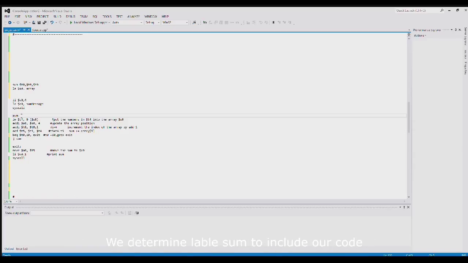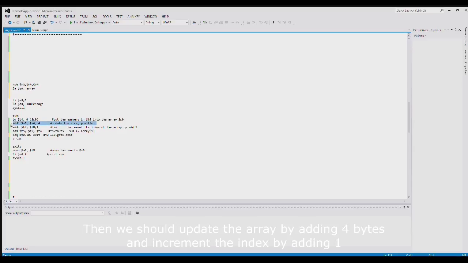We determine label sum to include our code. In this line, we're gonna put all numbers in register T4, which is the index, into register S0, which is the array, and we put 0 in the offset to start from the first number.